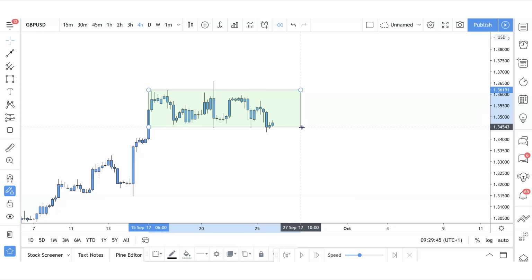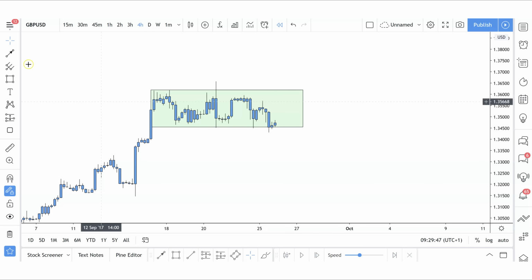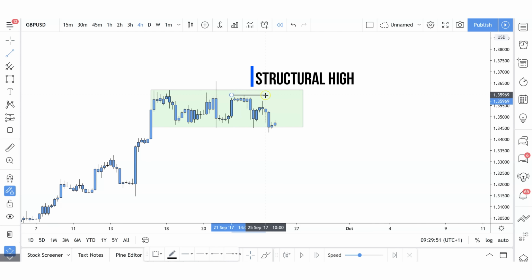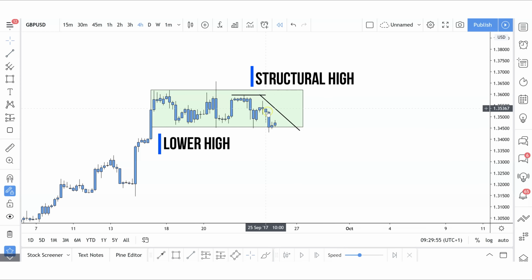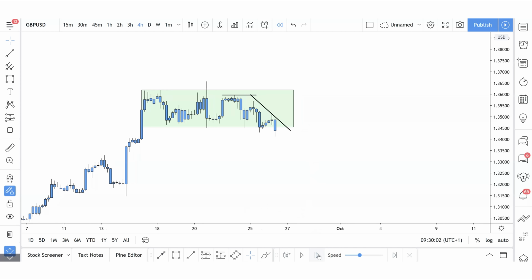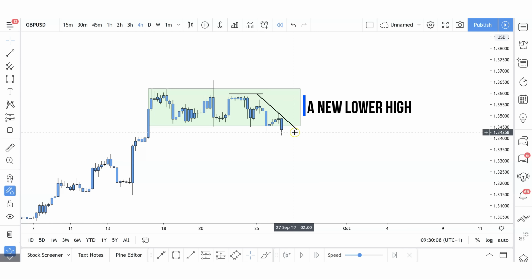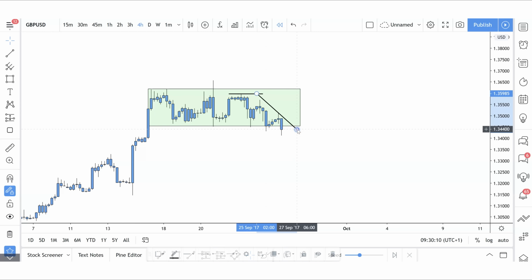Now, there is something that is happening here, but I don't want to get too technical about this because it might confuse some of you. But notice we have a structural high here. At this structural high, look what's happening with price. We're making a lower high. We've made a lower low of the previous structure, and now let's see what happens. You see this? A new lower high. Now, again, I don't want to get too technical about this. This is tradable on lower time frame analysis using multiple time frame confluence. But let's just wait for the true confirmation to develop on the 4H.